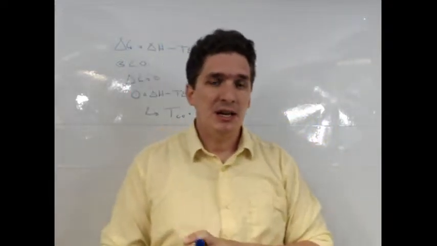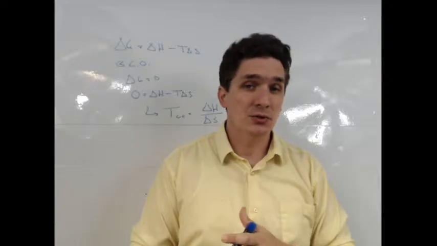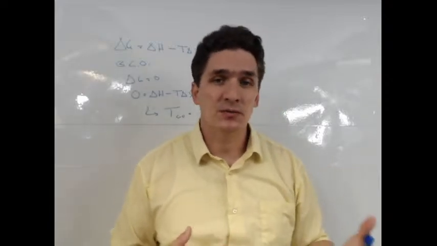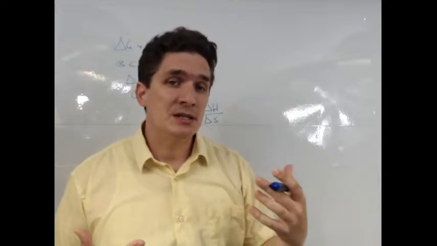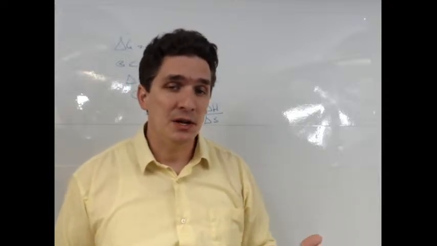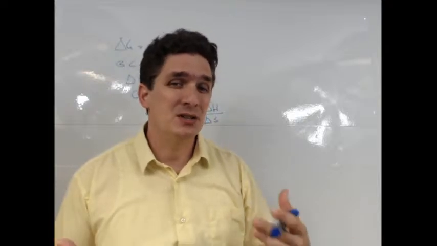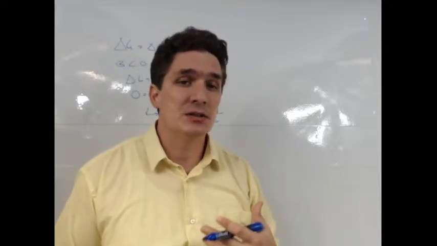Now, a common mistake here, delta S is still in joules per mole Kelvin, so you had to make that conversion from joules to kilojoules. Once you made that conversion, your temperature is in Kelvin. You can be asked for centigrade. Your answer is still right in Kelvin. It's just making sure that you recognize the temperature you're getting here is Kelvin.